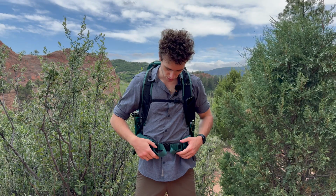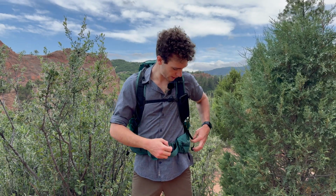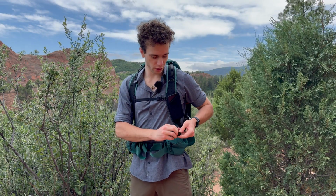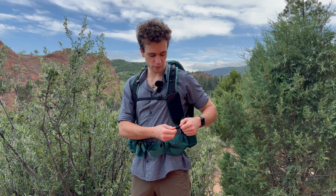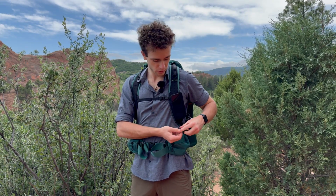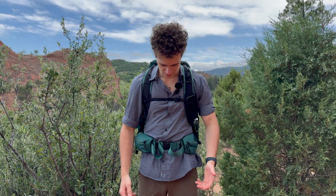All of these straps, aside from these, which you can tuck away in here, are complete with a little Velcro tab. Once you've rolled the strap up to a point that is comfortable, you can just Velcro it down on itself to, again, prevent that extra hanging material. But let's get into the actual features.